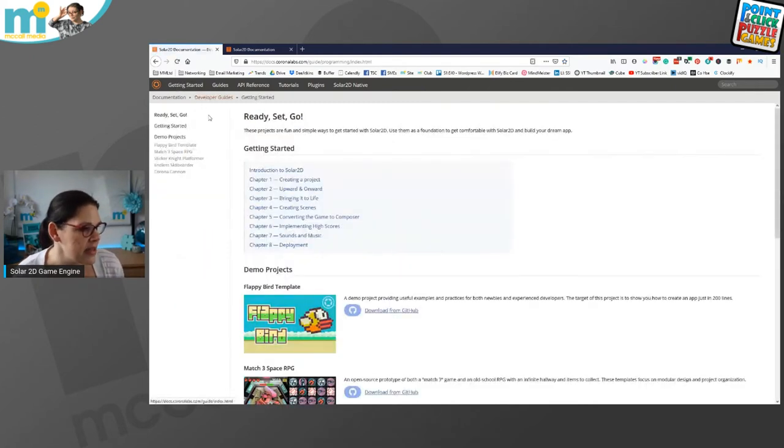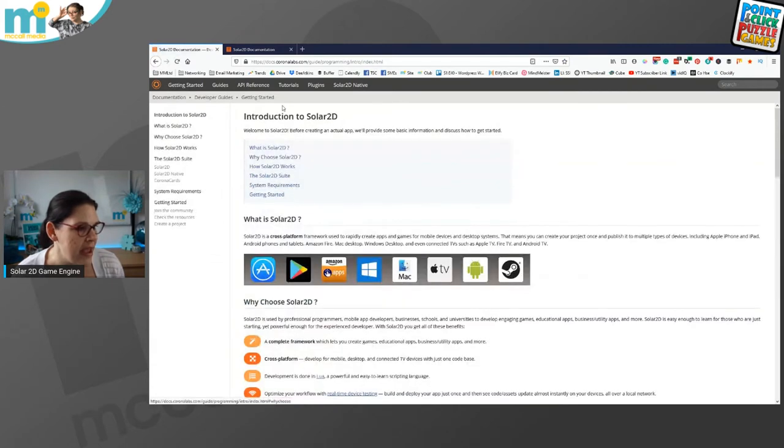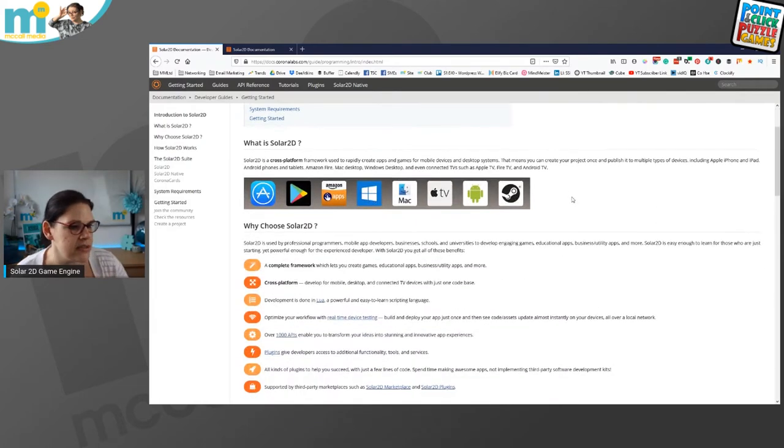So getting started, the first one that they've got up here is the introduction to Solar2D. As I said, the branding is still changing. The reason we're using this is because it's a cross-platform framework, which means it can work on a Mac. You can write the same code and it will generally work on a Mac or an iOS environment versus Android and Kindles. You can even create the apps that you make into executable files to run them on Windows platforms or on a Mac. And there's all sorts of things that you can do.